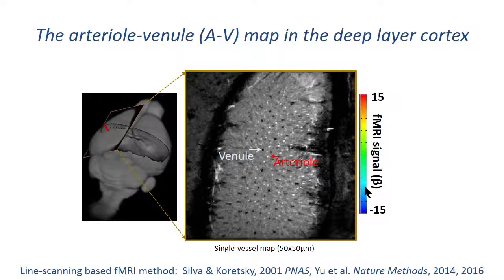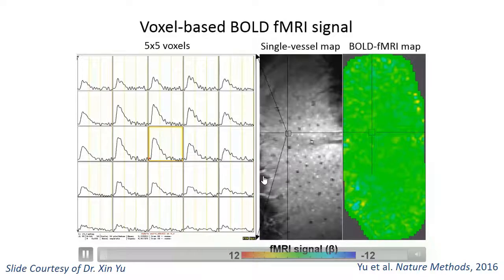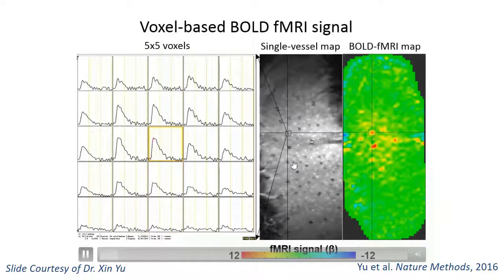Max Planck Institute in Tübingen in rats, where he uses an MRI technique, a line scan base, so that he has excellent in-plane resolution of about 50 microns with a 1 millimeter slice thickness, and he can visualize individual arterioles and venules with a gradient echo type of sequence, so that he can look at the BOLD effects or the blood volume effects in this map.